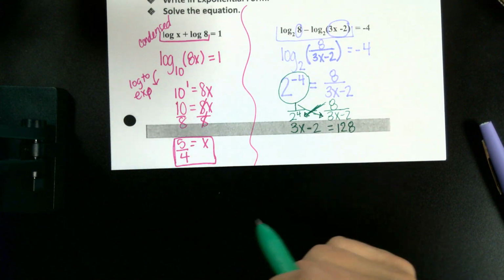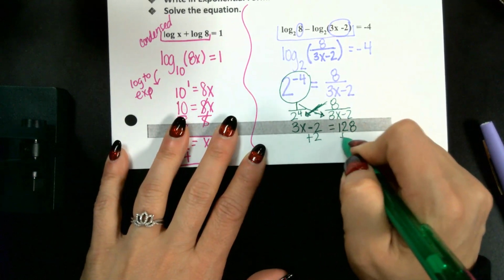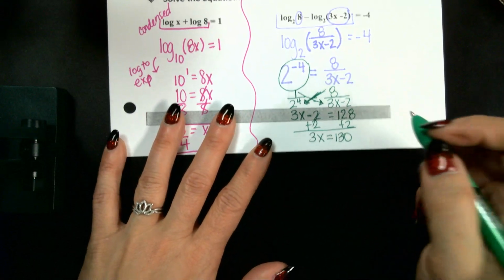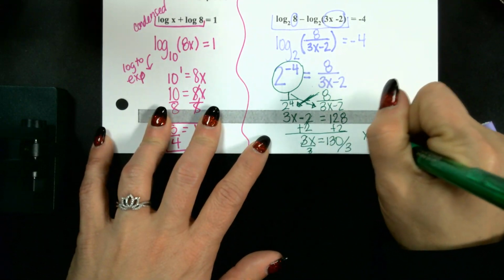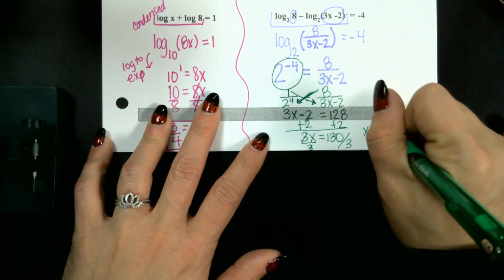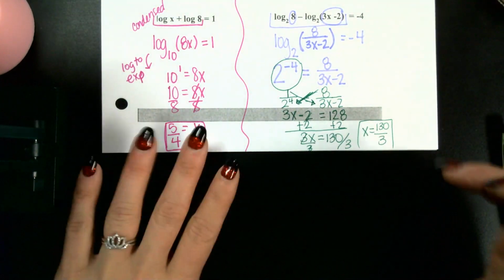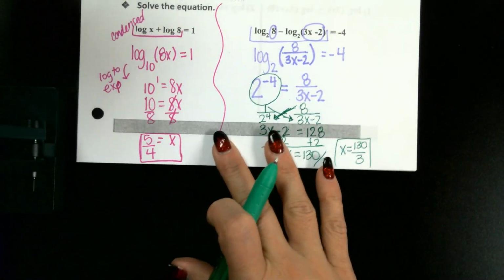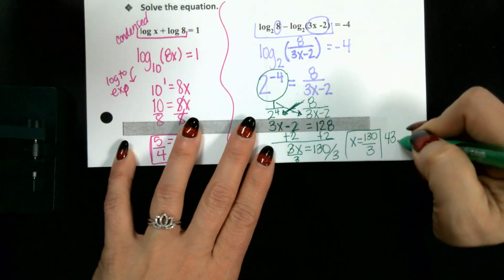And now we just have 2 steps, right? A 2-step equation. We're going to add and divide. Add 2. 3x equals 130. And then divide by 3. So guess what I left my answer as? 130 over 3. Now, if you don't want to leave it as a fraction, if you type that in, you'll get a decimal, and it will be a repeating decimal. So I told you guys repeating decimals are fine. What is that? 43.3 repeating?